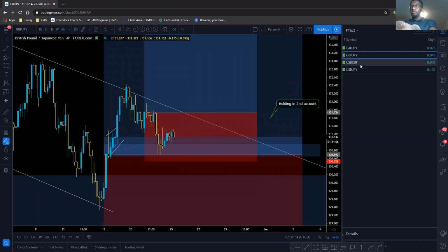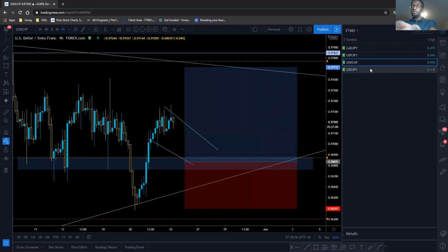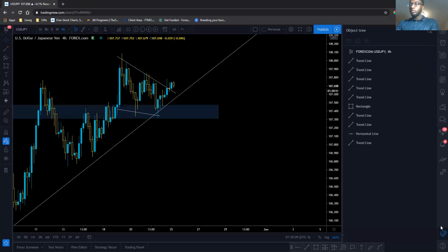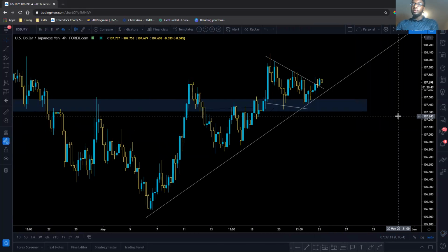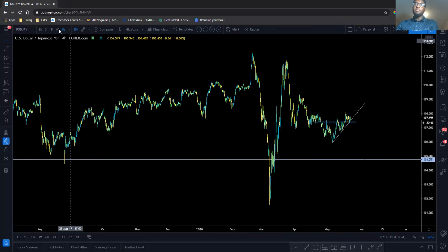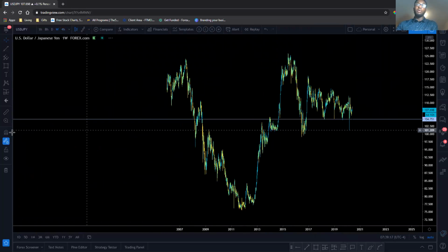GJ is already active trading, like I'm swinging that, so I'm not going to be paying too much attention to that, so I don't want it on active trading for this week. UJ gave us our opportunity, and I missed it. But no worries. All right, so UJ, there's nothing on this chart, so I'm going to completely re-mark this up.